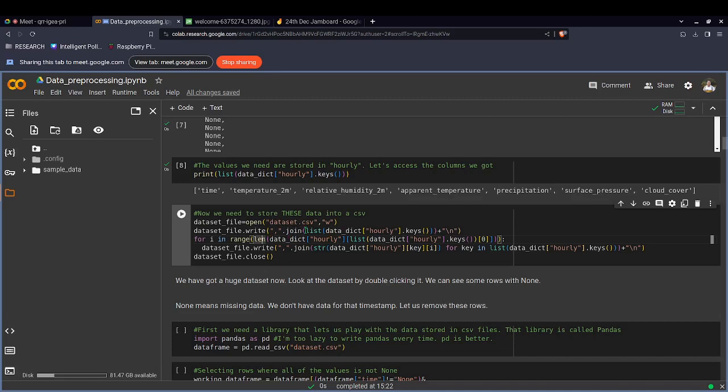Now here, again we are taking the help of join. Can anyone tell me what this does? Only the highlighted portion. All the key values for the hourly parameter in the API call I'm making.